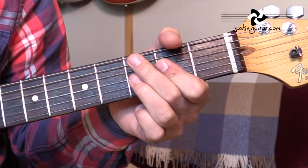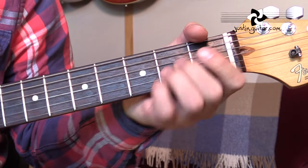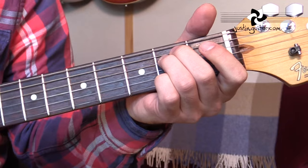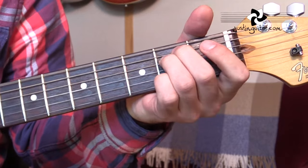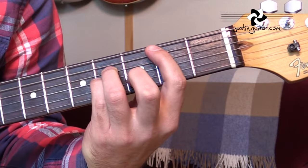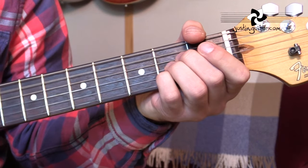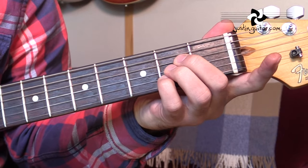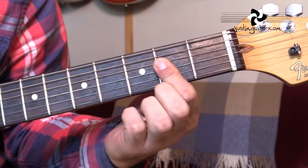And now we're into the next part. E minor, A to a D. E minor, a touch of an A. E minor, A to B minor. A minor, A. Okay, now you can either play an A chord like this using fingers 2, 3, and 4. You could use a traditional A. I'm pretty sure Ed Sheeran just uses a first finger bar there.